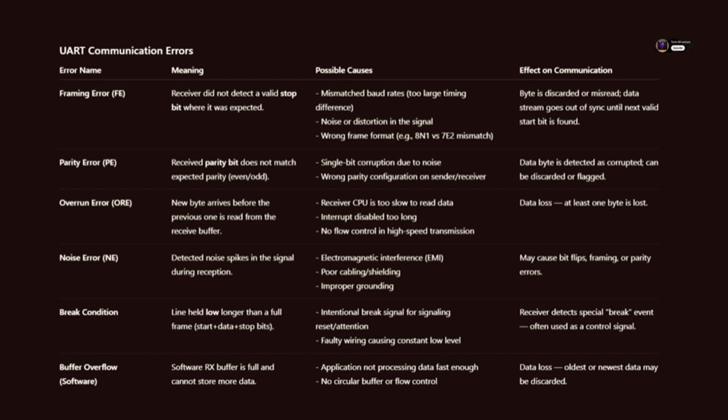Okay, framing error. What else? If you're using parity checking, you can get a parity error. This means the number of 1 bits received plus the parity bit itself doesn't match the expected parity, even or odd. It tells you at least 1 bit probably flipped during transmission. Then there's overrun error. This happens if new data arrives from the sender before the receiver has finished reading the previous data from its internal buffer.